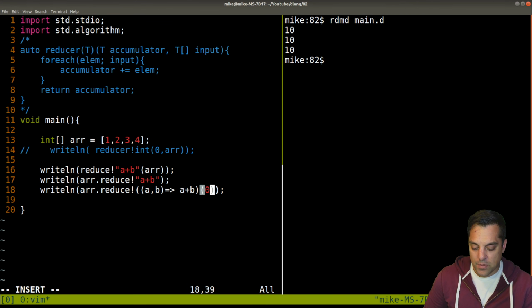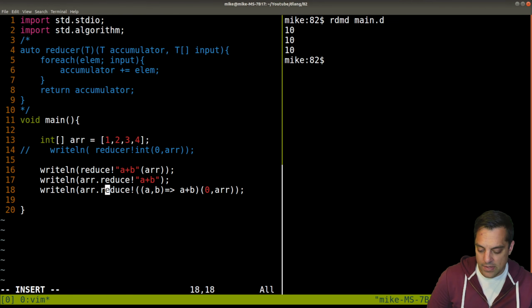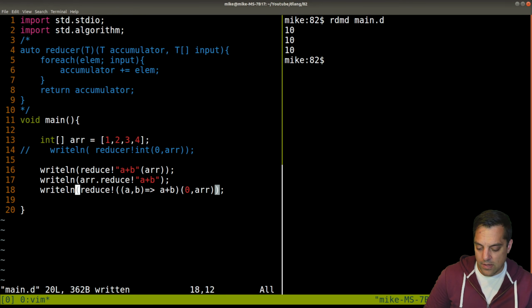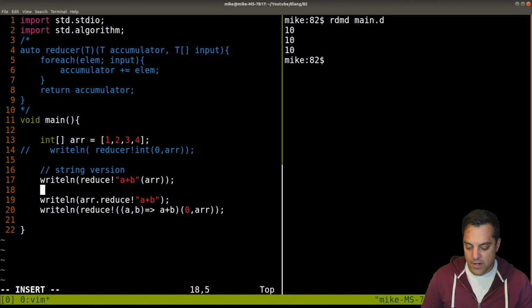So for this, I do need to provide 0 for the accumulator, very similar to what we did in our reducer function, and then provide the array after. And then let's go ahead and show that it works here. Okay, so we've got the string version here.